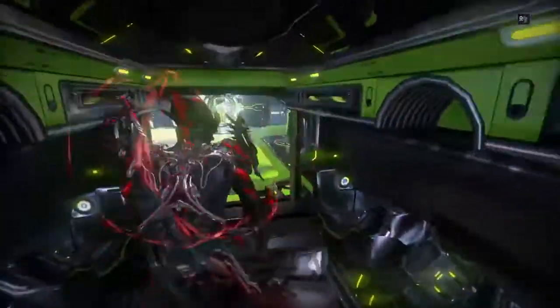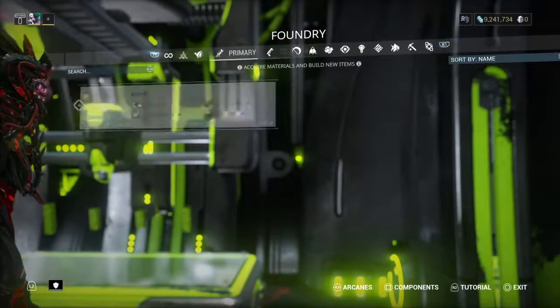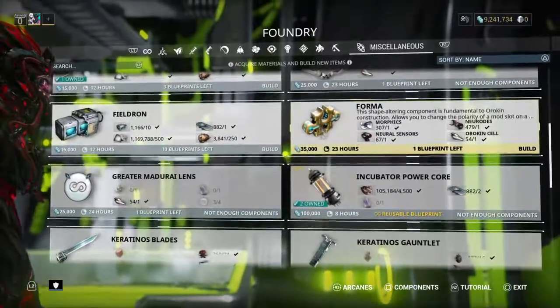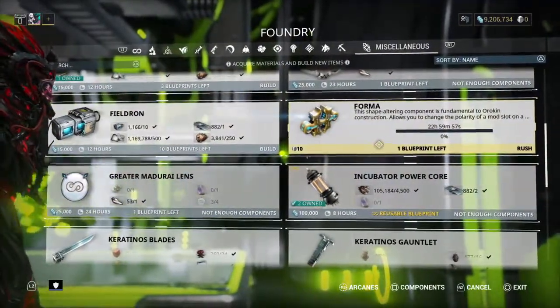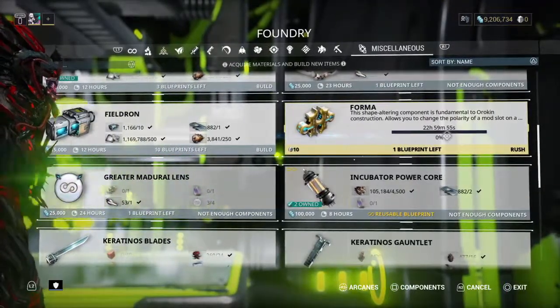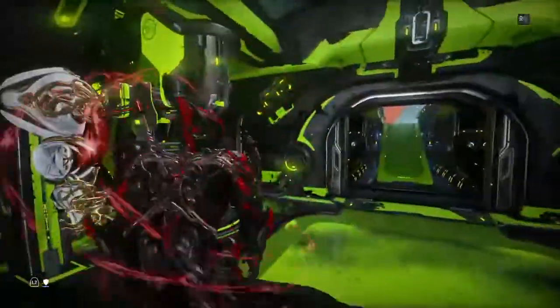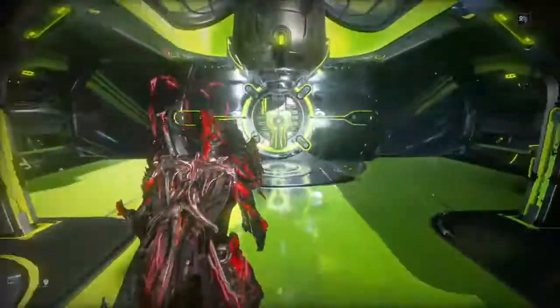We are going to, however, start crafting this to show you it is crafting on stream. So actually, let's do it this way so it gets to the miscellaneous faster. We are going to go ahead and start this forma, as you can see. I don't have 10 plat, so I can't rush it. So in 22 hours, 59 minutes, and 54 seconds, we'll have this forma, and that's when I'm going to forma the Tatsu to be able to do the electricity mod.